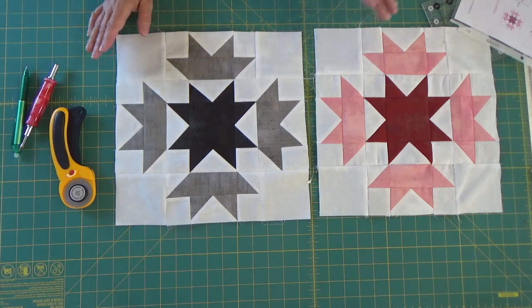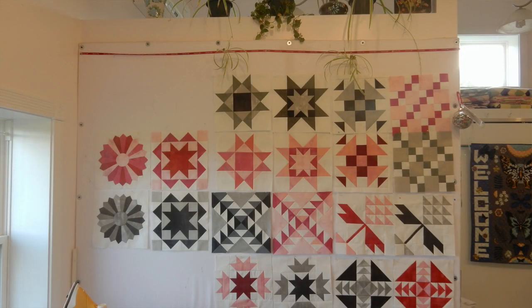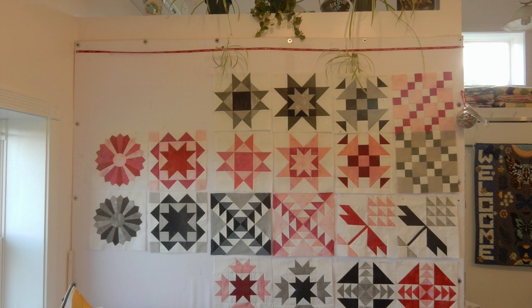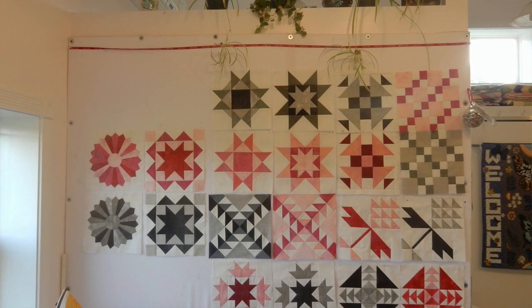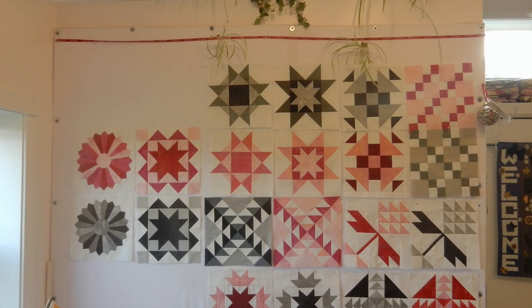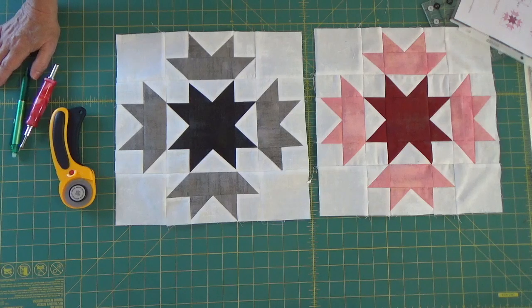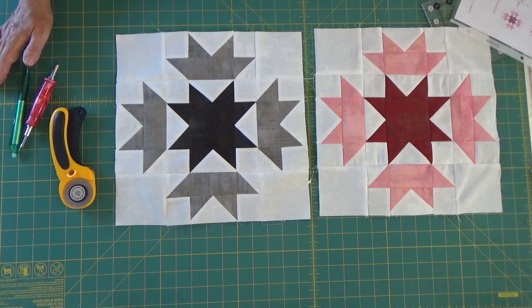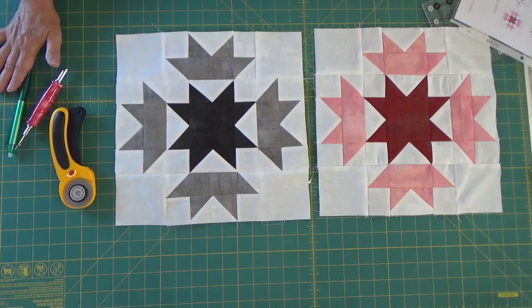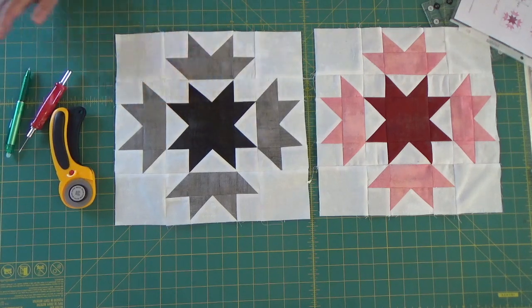I am going to insert a picture of my design wall because it's getting pretty full. After tomorrow's block, I guess I've got room for a few more down lower, but it's not going to be long, and I think I may need to tell Mr. Wilson I need a second design wall, and I don't think Mr. Wilson's going to give me a second design wall. Well, there isn't room for it in the studio. So anyhow, I'm going to get a picture in here so that you can see what the design wall looks like now with these blocks on it.